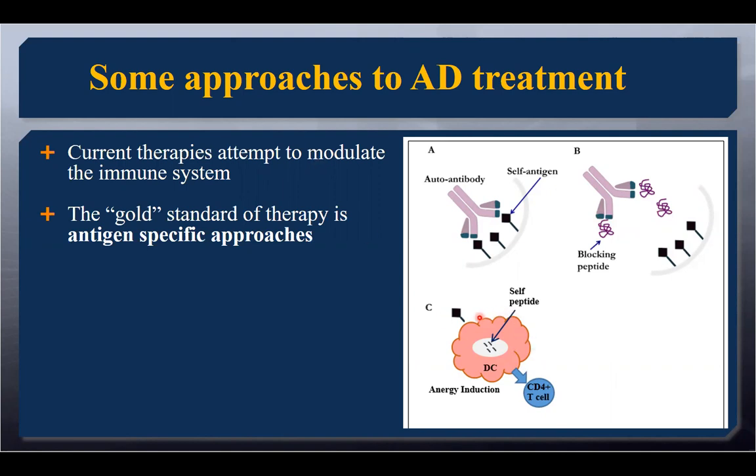Another approach is using dendritic cells, taking those and giving people low doses of basically the self-peptide and hoping to induce a state where the body no longer recognizes that as a problem — similar to the way allergy shots work, where over time we become desensitized and no longer seem to have an over-response. The challenge is there's low success translating that to the clinic. We can cure autoimmune disease in mice but have very significant difficulty doing that in people, partly because of differences in how mice's and our immune systems work, and because allergy shots and autoimmune diseases don't elicit the same parts of the immune system.